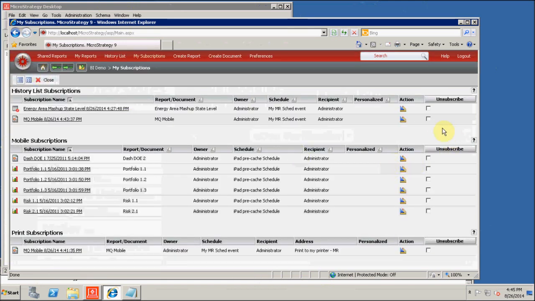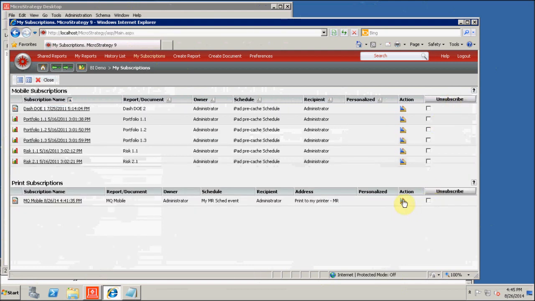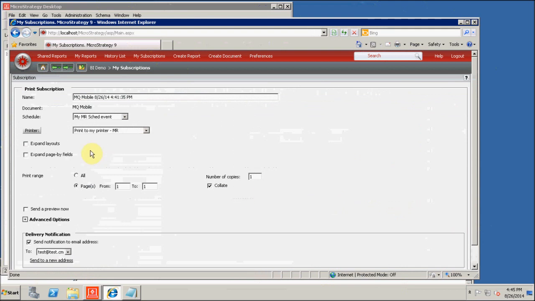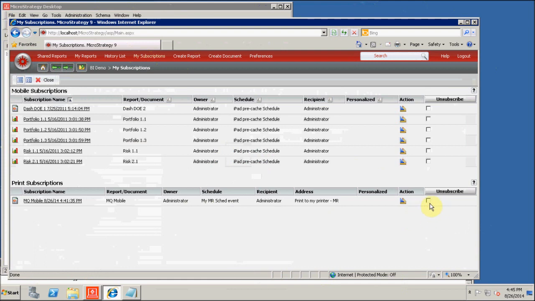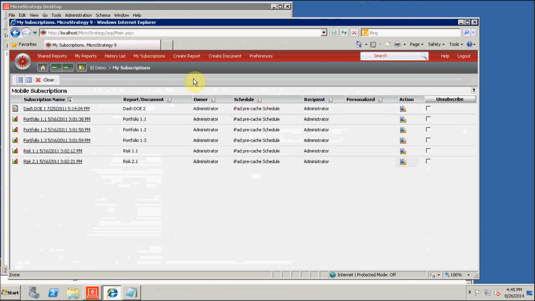Let's go back. Now if you want to unsubscribe, again under your My Subscriptions, we'll go here and you can unsubscribe whichever. I have some previously subscribed, some mobile, and that's our printer subscription that we had here. And unsubscribe whichever ones we want. You can also edit a subscription on the fly. It gives you back this screen and says, okay, what do you want to do, etc. Let's unsubscribe this guy, okay? Alrighty, so that pretty much covers our subscriptions and distribution services and everything else you need to know.